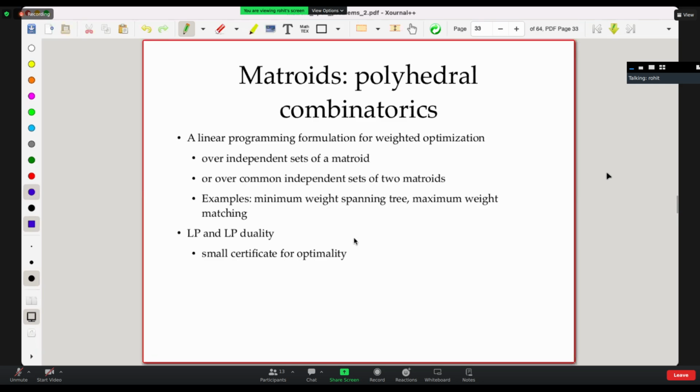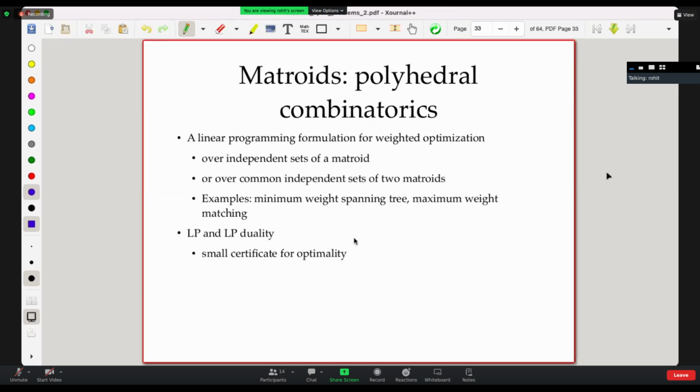For any given weights on the ground set, the elements of the matroid, you can talk about maximum weight independent set or minimum weight independent set. This is analogous to minimum weight spanning tree or maximum weight spanning tree in a graph.